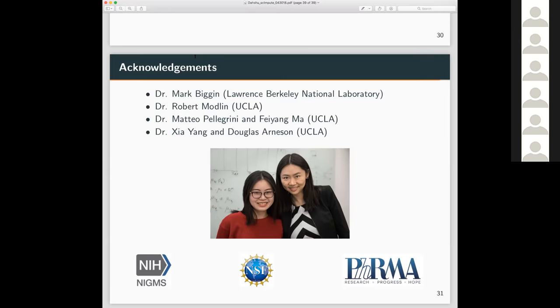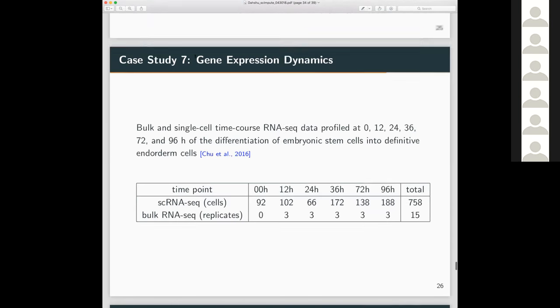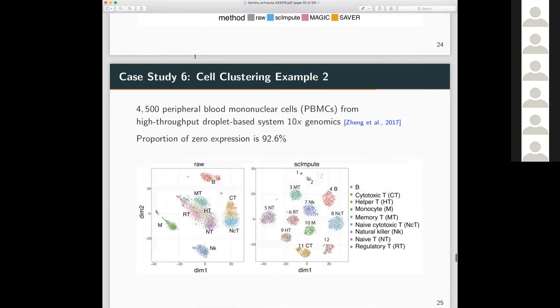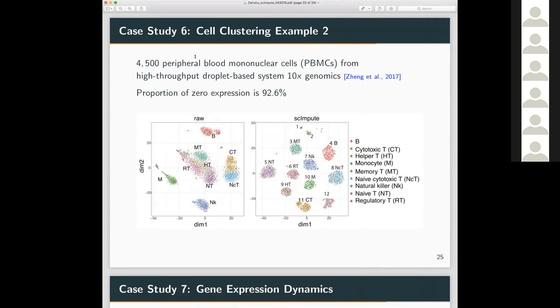Okay, so let me move back to the clustering slide Vivian introduced. So I assume you're talking about this one, right? No, the next one. This one, we didn't show the two other methods' results, right? Right, yeah, because like you said, it's not comparable. Right, so basically we tried both MAGIC and SAVER, and SAVER did not give us a result after overnight running. And MAGIC also generates an imputed count matrix, but after we apply the tSNE method on imputed data, the first two dimensions give us very scattered results. Basically, the cells in the same cell type do not group into one cluster, so we're not displaying the results here. I see. Thank you.